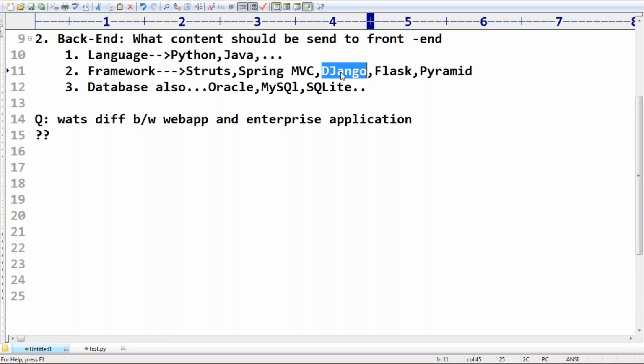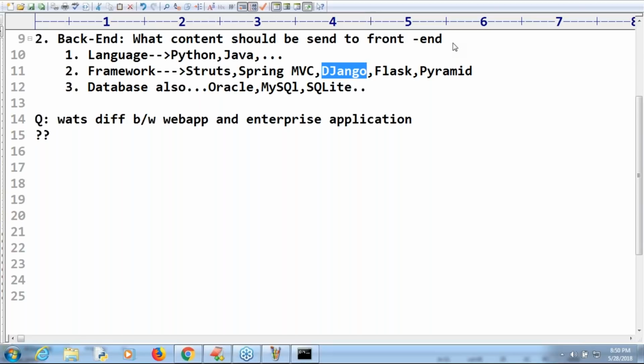Arpita, is building a web application free or does it cost? What do you mean? I didn't get you. Building a web application is free or it costs? I didn't understand your question. Okay, I mean, is it going to happen at low cost or not? Is that your doubt?